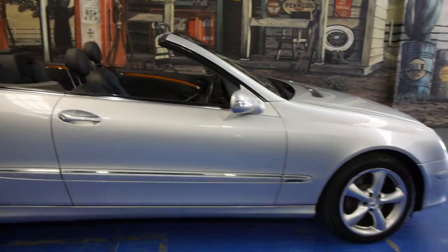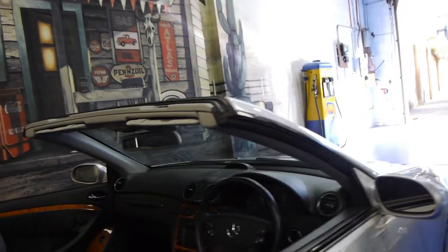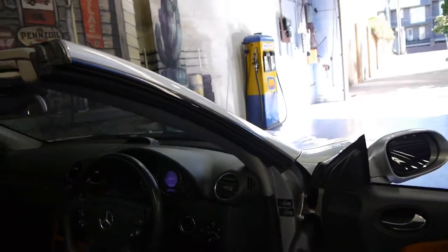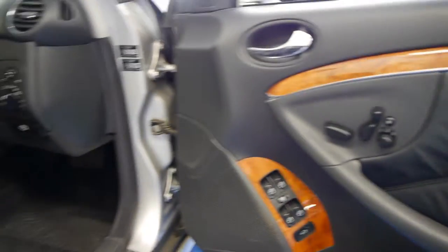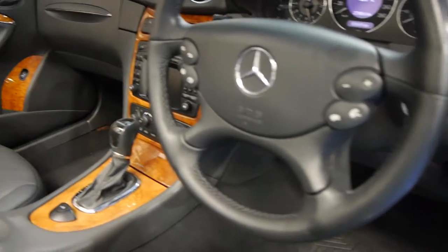It's an Elegance so it's got the very nice Mercedes alloy wheels, it has wood grain, it's got navigation and the CD is in the car and it is working. You also get memory electric seats on the driver's and passenger side. The steering wheel in this car is in very good condition.